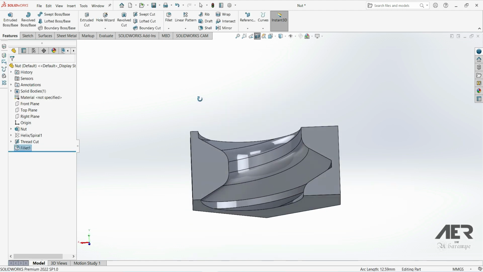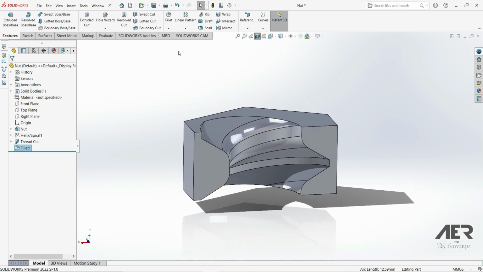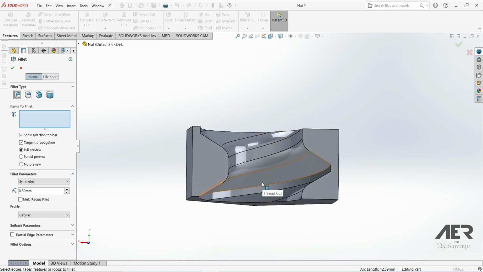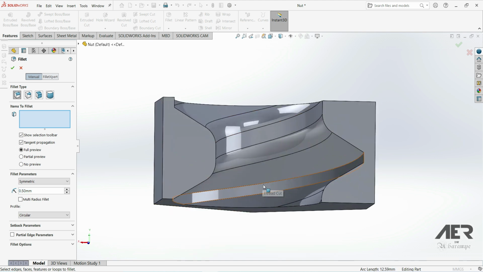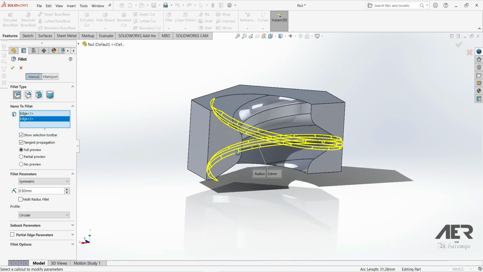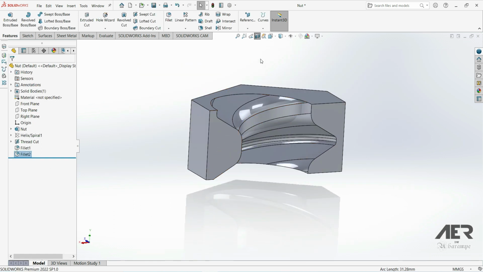And already that's looking a little bit better. Then select the fillet tool again. And this time we'll set the size to 0.5 mm. And just choose the bottom two edges of the thread profile. And if we can't quite see where it is, just zoom in a bit and there should be two sharp corners. Just click on both of these and we should get the two helical previews again. Press OK. And now we are nearly finished.